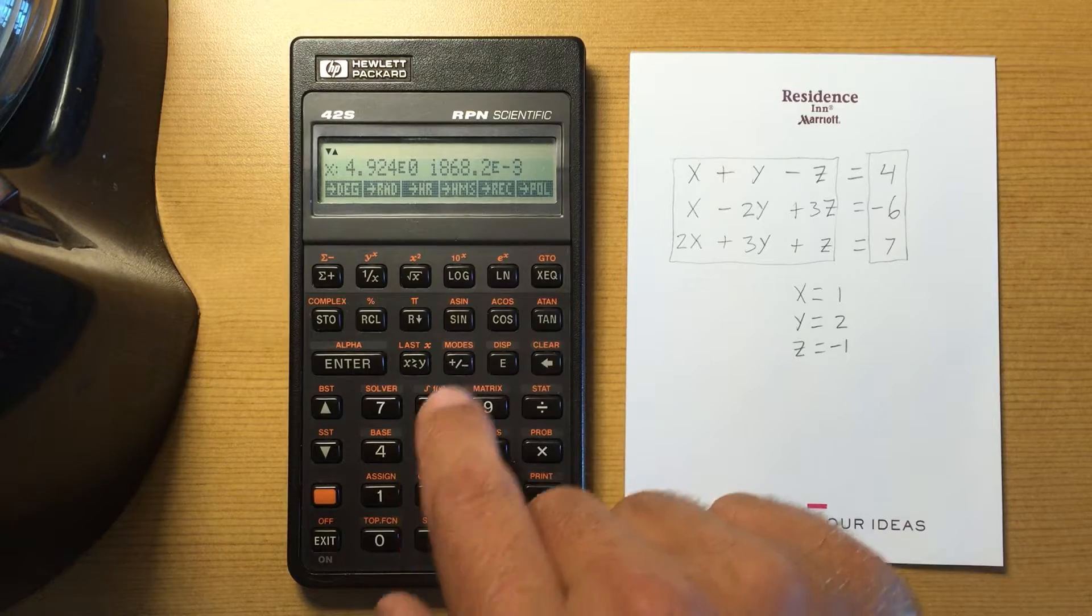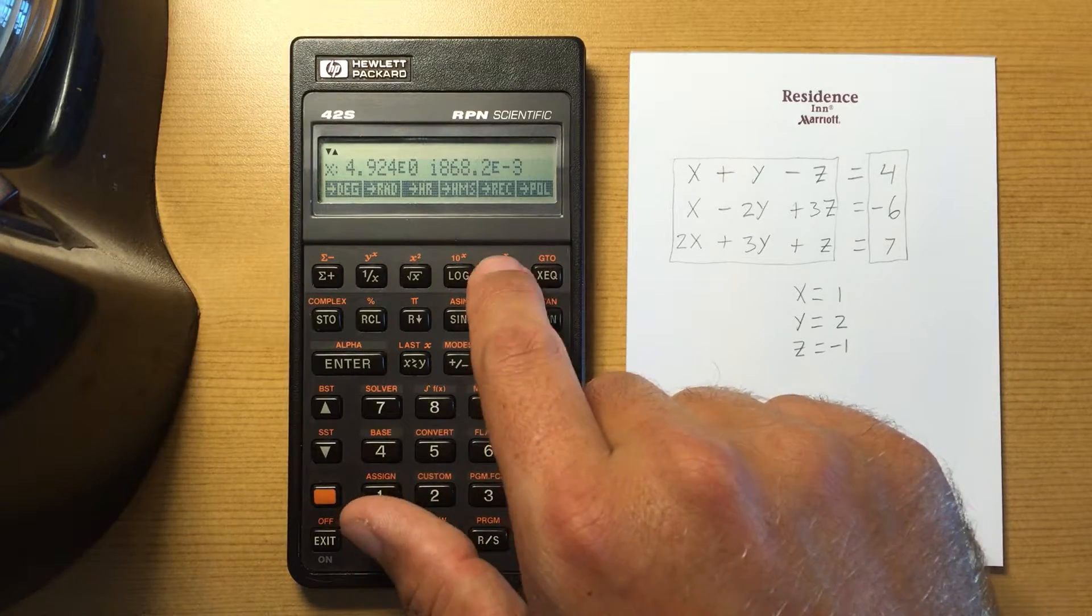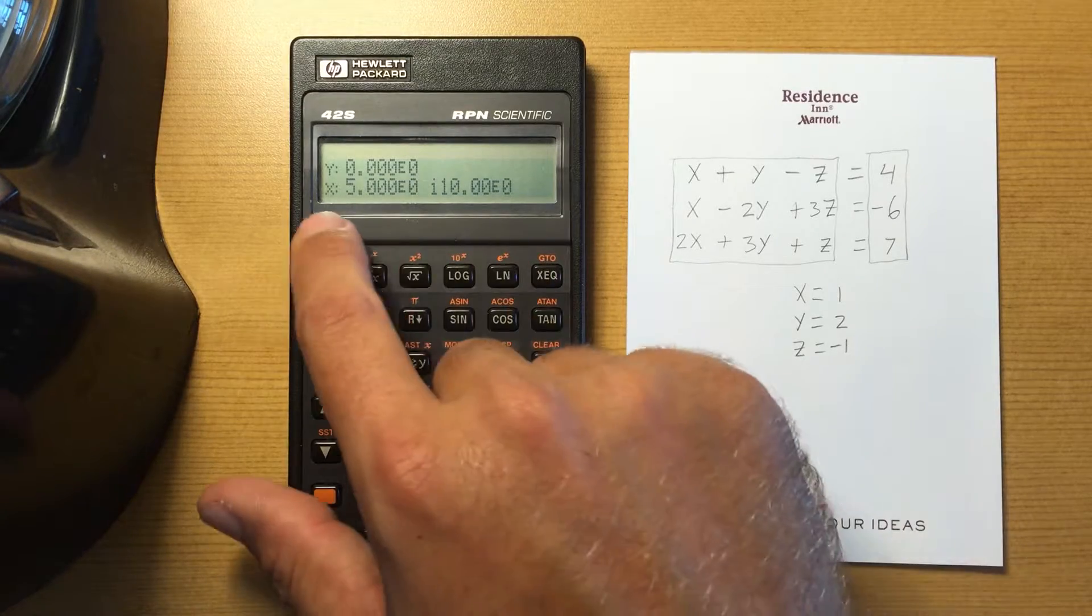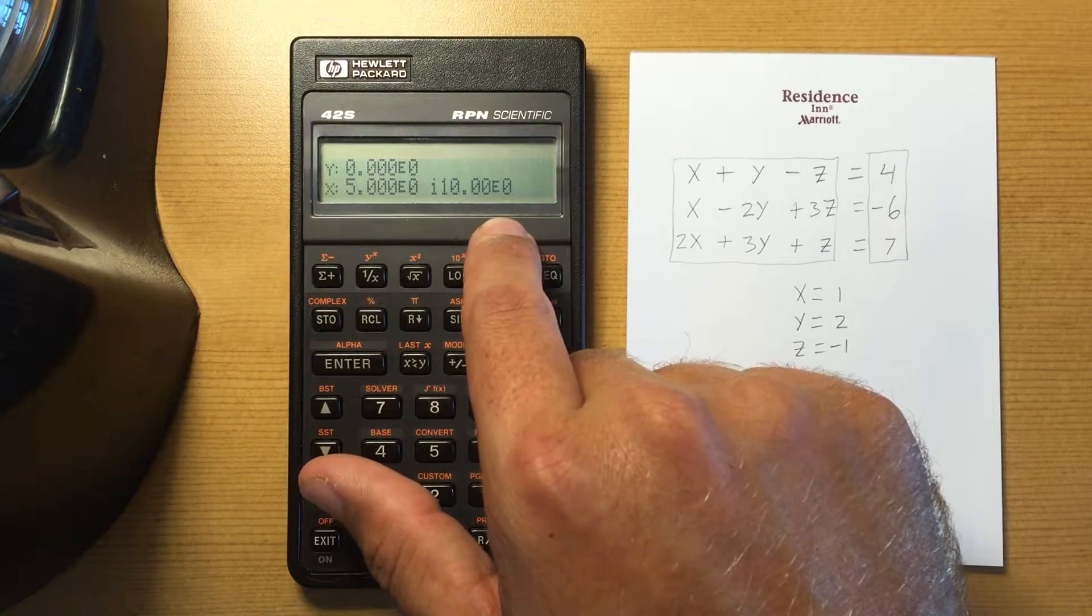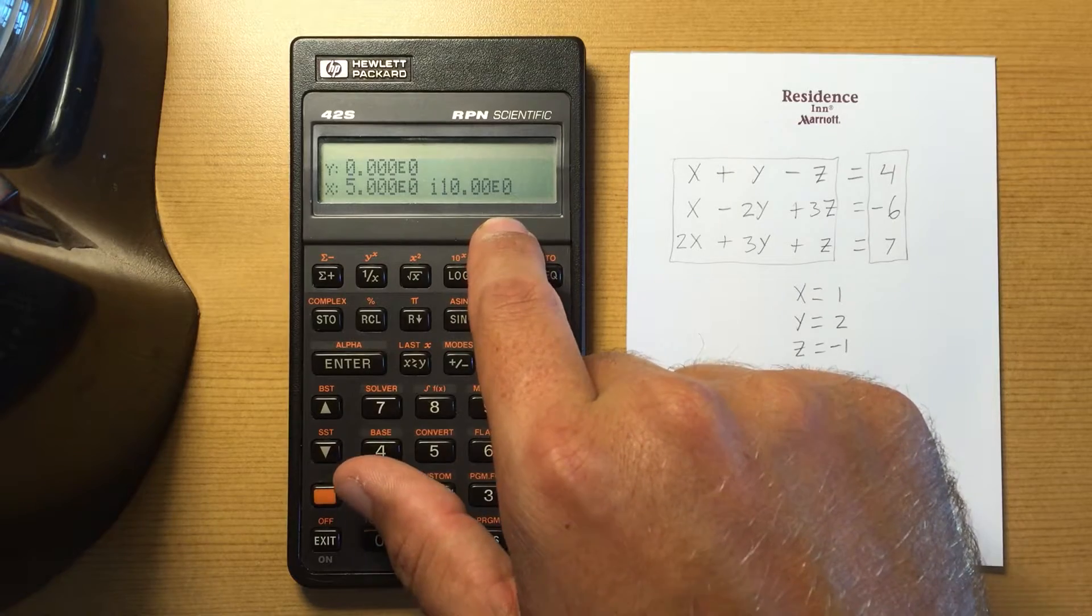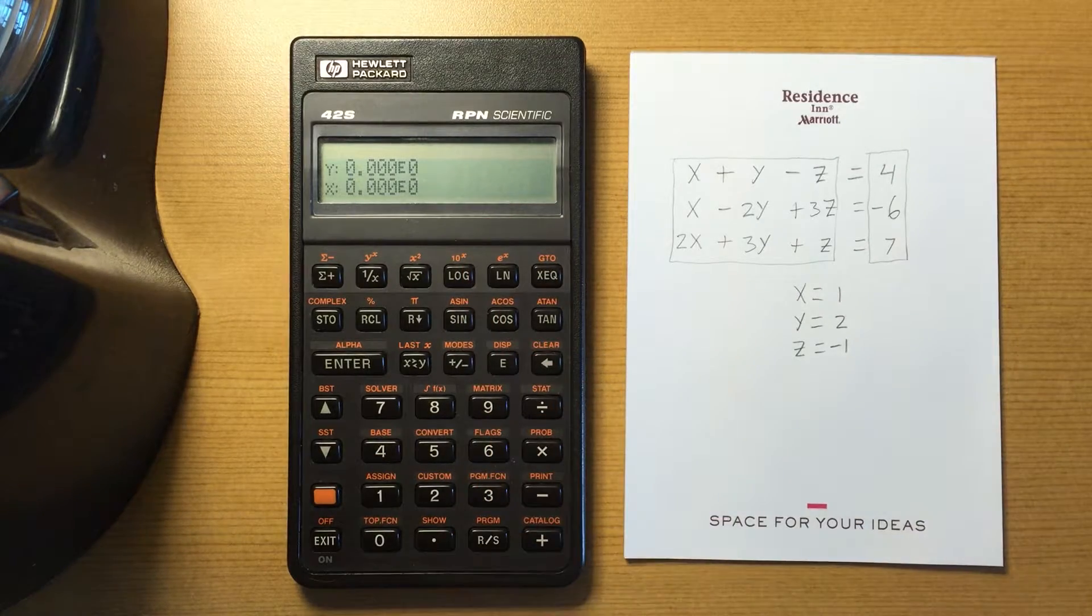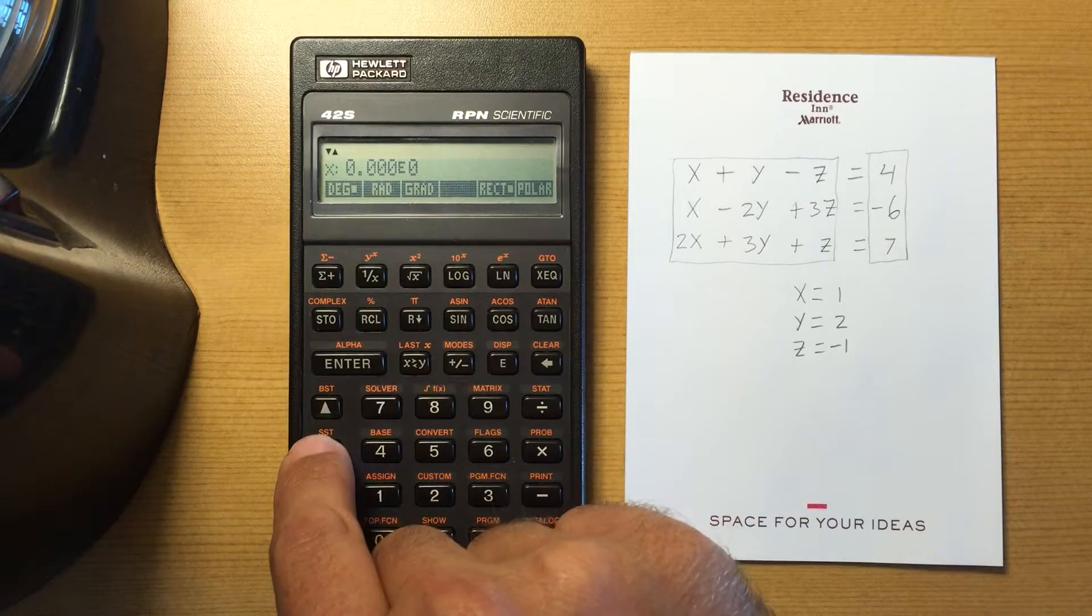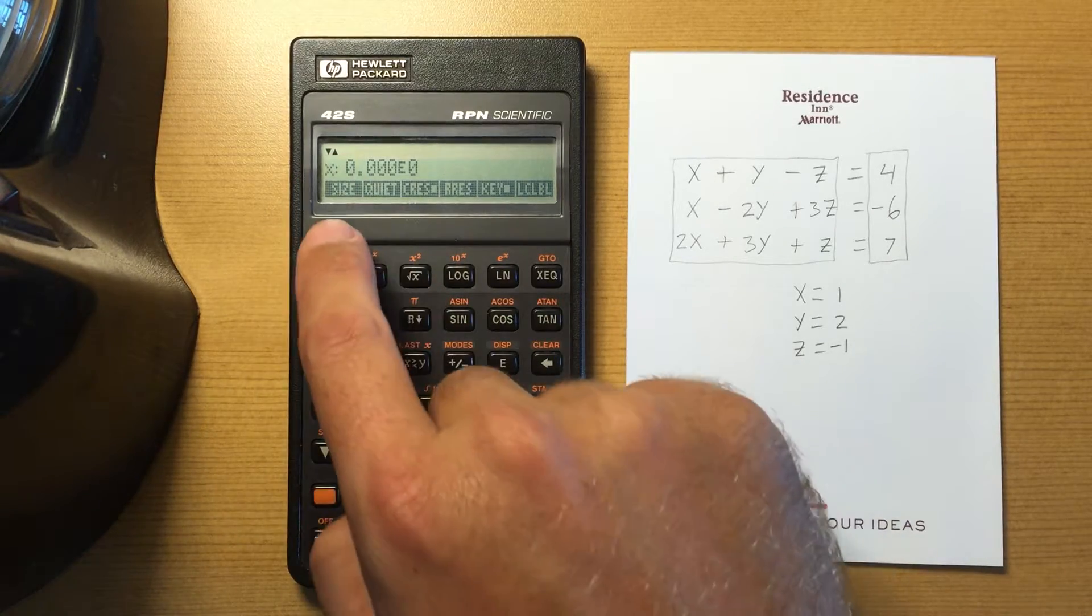Anyway, there is another row. We have the annunciator there that shows us that there's another row here. Size, we can use that to enter in the size of our registers. That's memory that is allocated for our variables and stored variables.